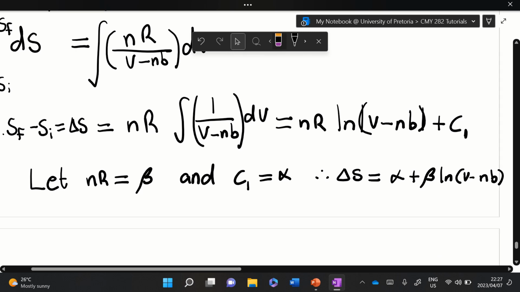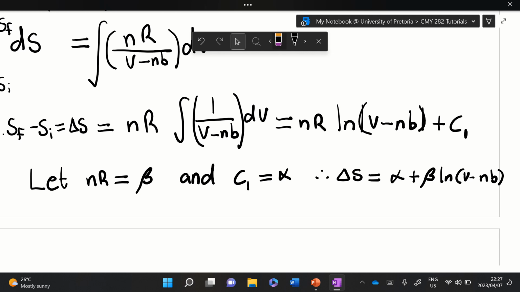Interpretation-wise, what does this mean? It means the entropy changes linearly with the volume, just depending on the volume minus this factor. So it means the repulsive forces do have some sort of effect on that, but it is a linear change. So the disorder is dependent on the volume, essentially. Which makes sense. I mean, if the volume increases, the disorder will increase. So the world still goes around. Makes sense at the end of the day.